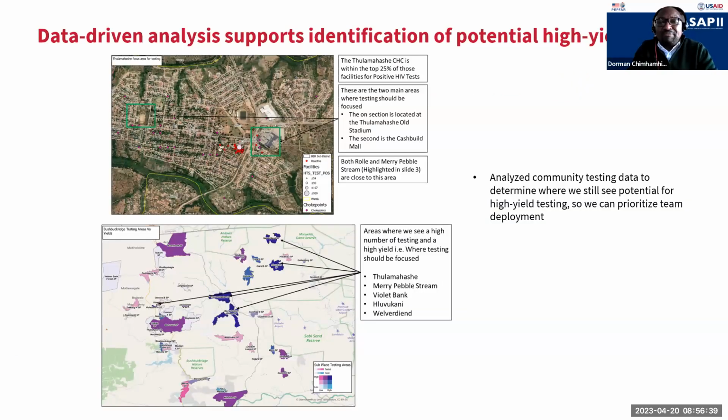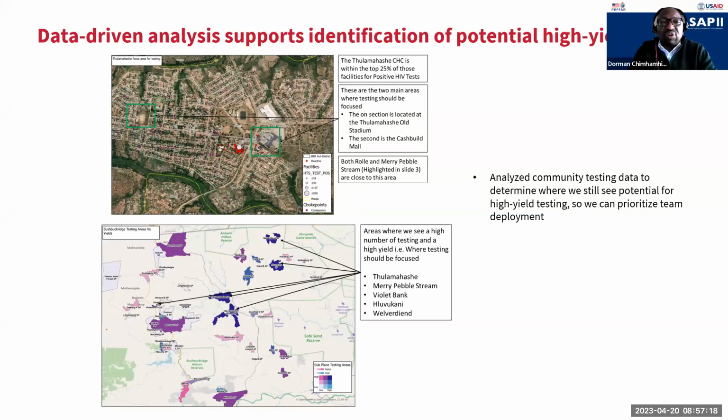So let me start with the testing part. On my top left, I'm showing a facility that is testing clients. And you can see the geolocational element positions where these clients are coming from. By the way, let me be upfront here. We will geomask these coordinates for purposes of protecting our patients. But here I'm using this as an example for you. So you are able actually to see where we are getting patients and where testing has been done.